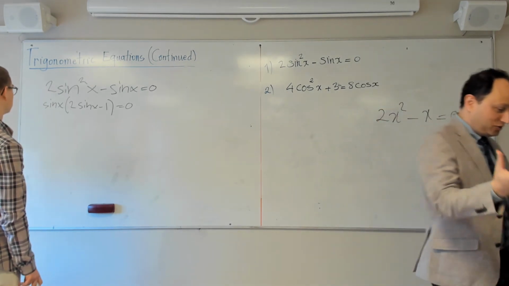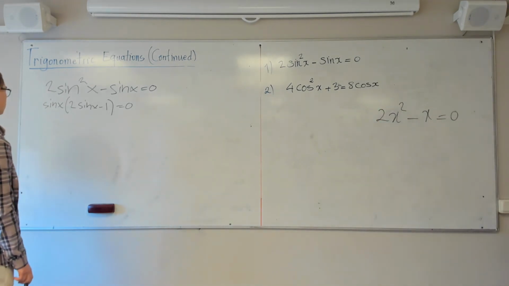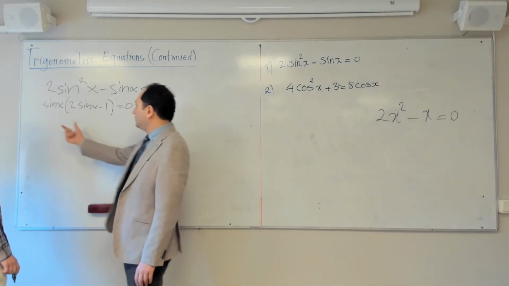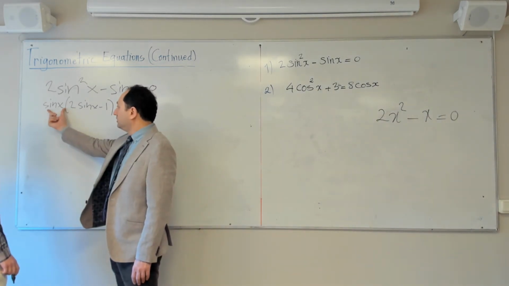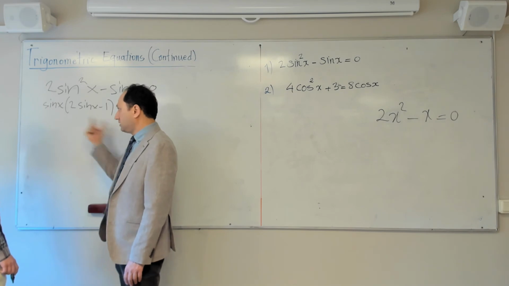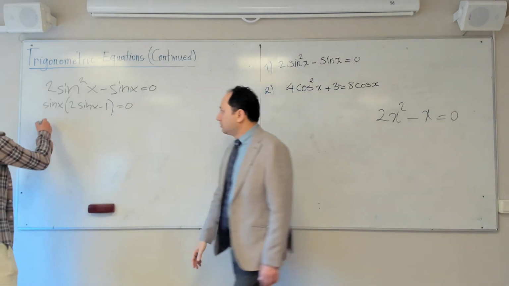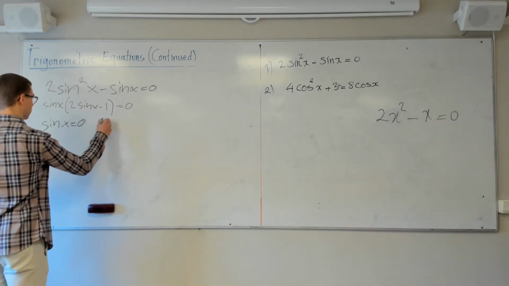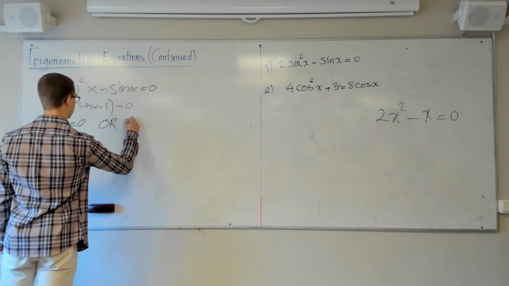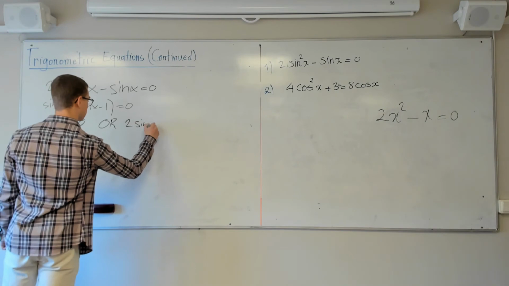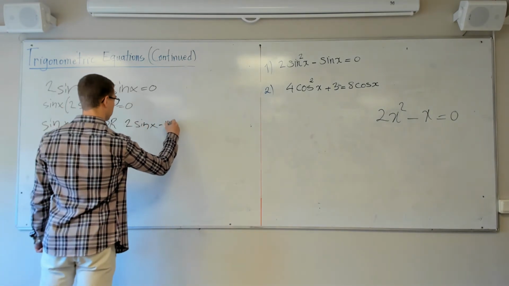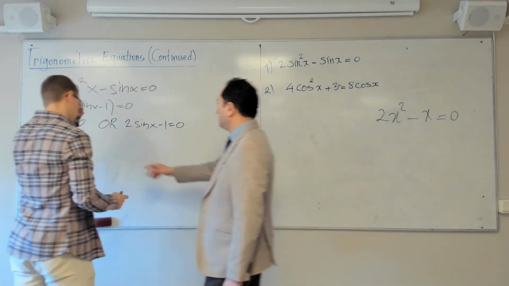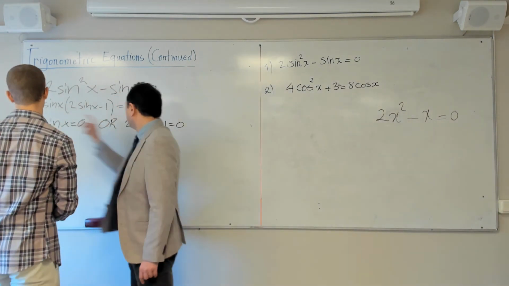Whenever you attempt to divide by something that's a variable, it's not working. Instead of dividing, you would say either this one is 0 or that one is 0. That's the zero product rule. So just write it down. You write sine x is equal to 0, or 2 sine x minus 1 is equal to 0. So then you have 2 problems to solve, not one problem, yes? If you don't mind, we can give them numbers and just write number 1, number 2.